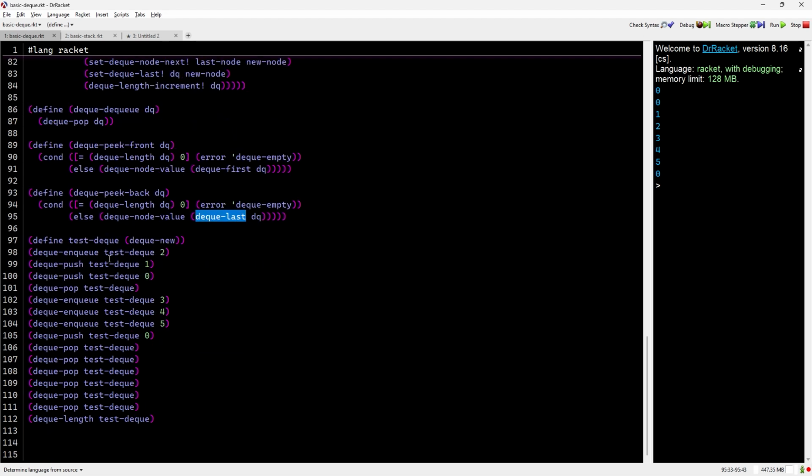And what I've done here is I've created a bunch of things where ultimately it's just a series of values that I'm running. If I run it here, I put in Q2, I've pushed 1 and 0 on there, and now I've popped off, and I've gotten 0, which is what I expect. Now I've enqueued 3, 4, and 5, but I've pushed 0, and now I've done a bunch of pops, and of course it's now 0, 1, 2, 3, 4, 5, and at the very end the length is 0. So this all seems to be working very well and very efficiently.